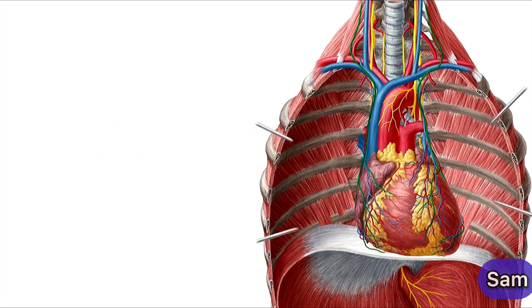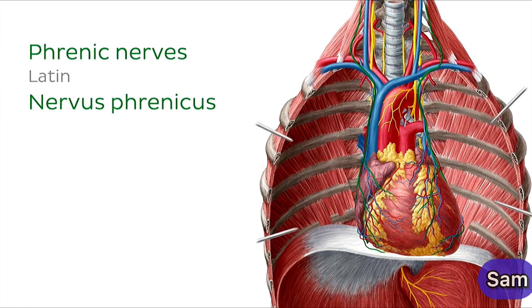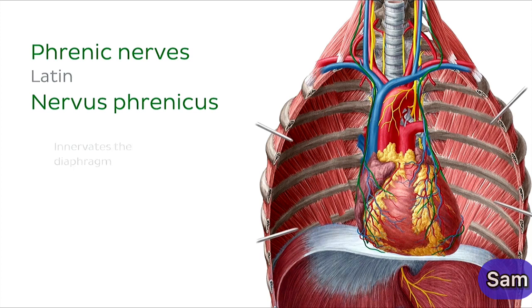The last nerves that we're going to be looking at are the phrenic nerves, which are responsible for innervating the large flat muscle that we looked at earlier, the diaphragm. So these guys travel in the same direction as the vagus nerves, so it can sometimes be confusing to correctly identify them in the lab. There are a few key differences that we'll look at to help you differentiate between the two.